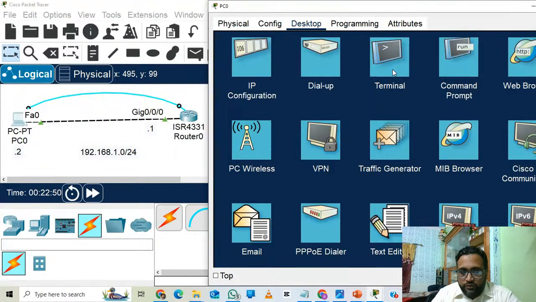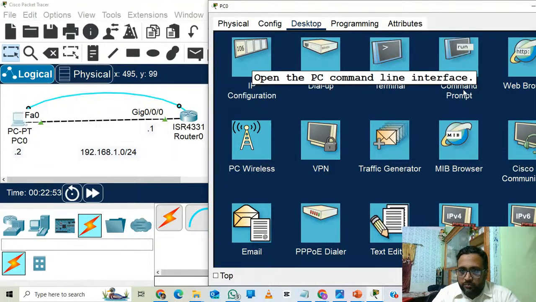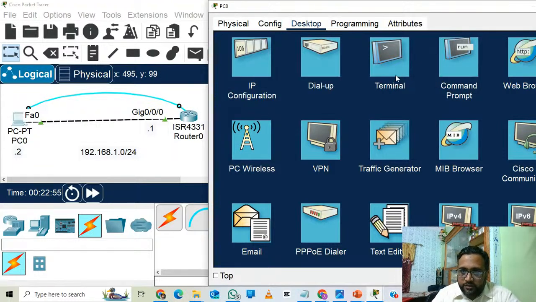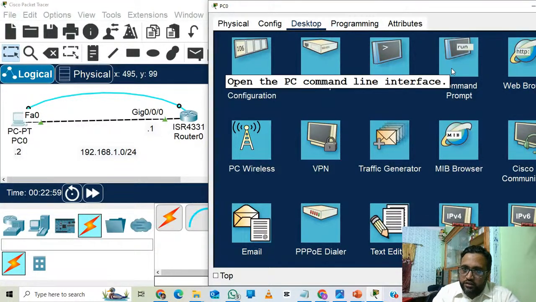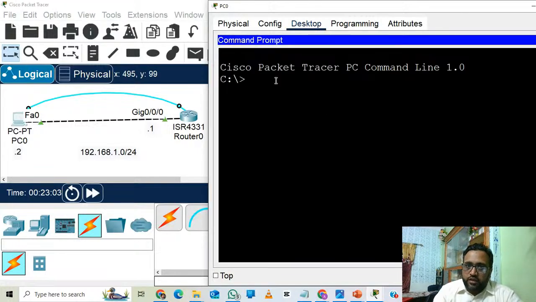So what we will do, we will come here to the command prompt, not the terminal. HyperTerminal was used for the console purpose, but for Telnet or SSH we will use the command prompt. And here in the command prompt, let me check the connectivity with the router. I will ping the interface of the router as 192.168.1.1.